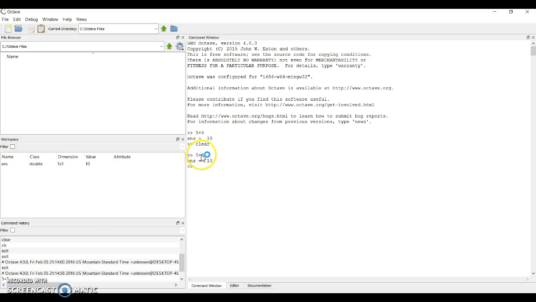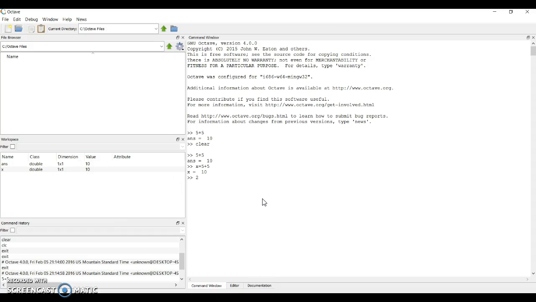Basically right now you see that 5 plus 5 is 10, and its data type is called a double, which works with fairly large numbers. It tells me that its dimension is 1 by 1, and same thing with MATLAB, it works in terms of matrices, and then it tells me what it's valued at. So I can also assign numbers or arithmetic sequences to variables, and I just type in x equals 5 plus 5, for example. When I click enter, it tells me that x equals 10, and over here it creates a new variable whose name is x, again of class double. It's a 1 by 1 scalar, and the value stored in that scalar is 10.